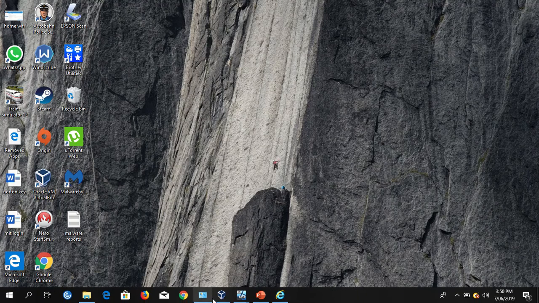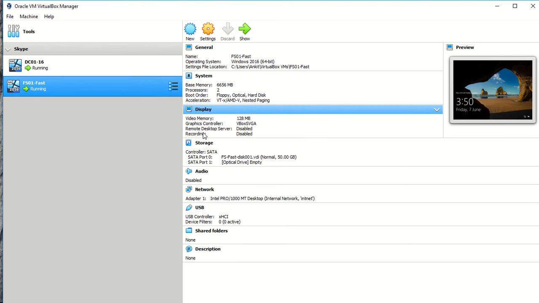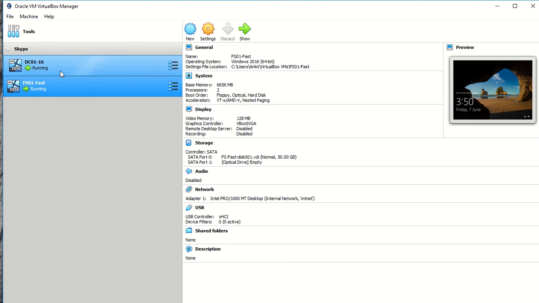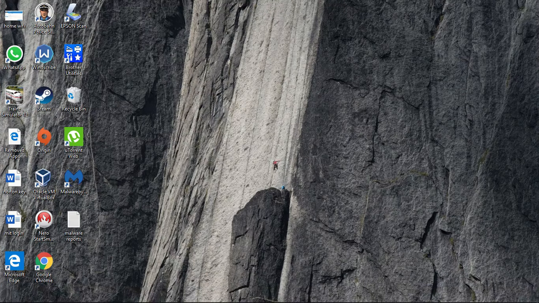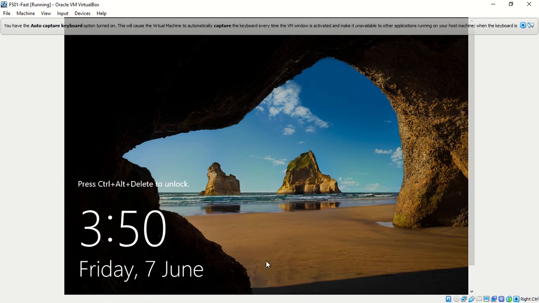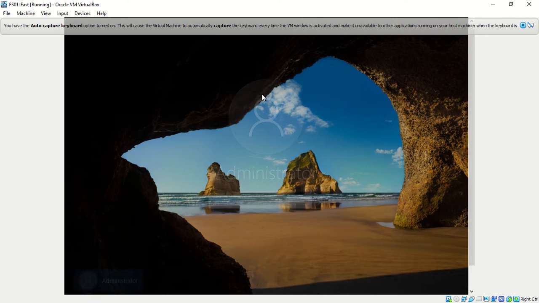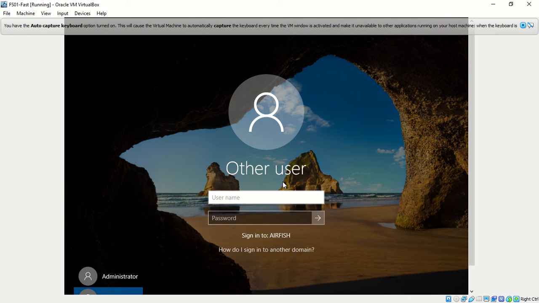Okay, now I'll show you the computers and the machines I have installed on my virtual machine. So this is my DC controller, which is airfish.kiwi. It has already been set up, and that is my deployment server, FS. Both of them are running. I've added an extra administrator account with the name of sysop. So what we will go ahead and do is go onto my deployment server, and I will log on as sysop.